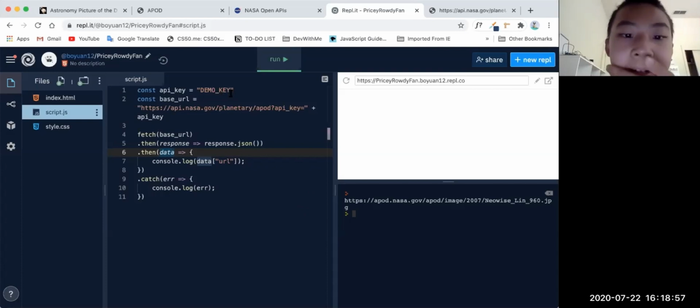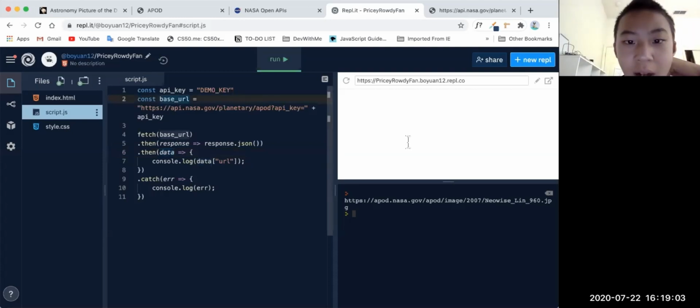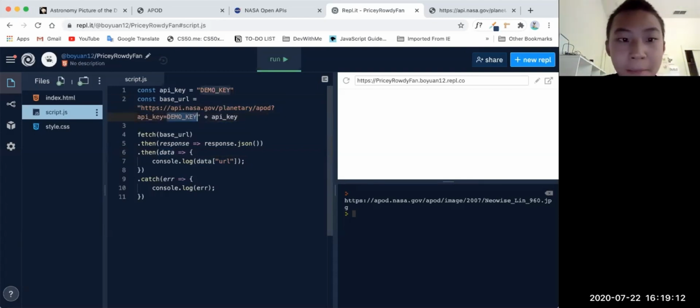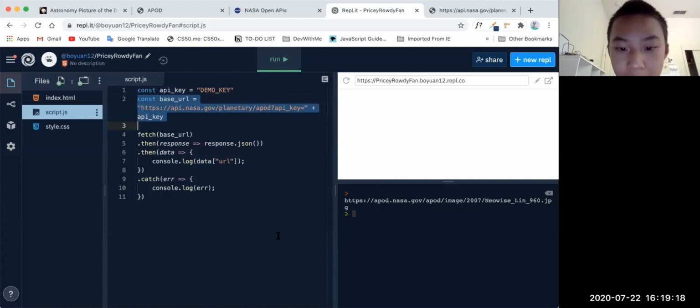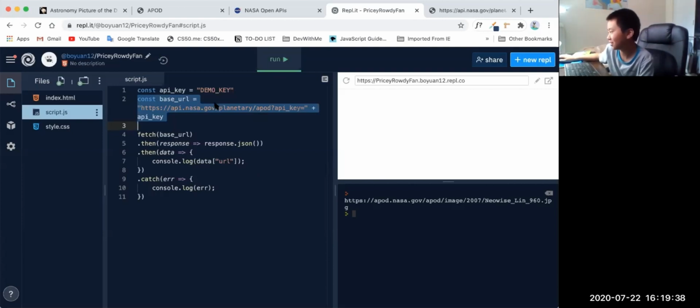Okay, so Ethan, you're not going to use the demo key, because my key is like this. That's the base URL. If you have your own API key, just remove that part, because demo key is what I use. So that should be your base URL. You can set it to private for yourself. And here is how the code should look: const BASE_URL equals a string of the NASA URL plus API key. There shouldn't be a demo key anywhere. It works now? Yeah. Okay, that's great.